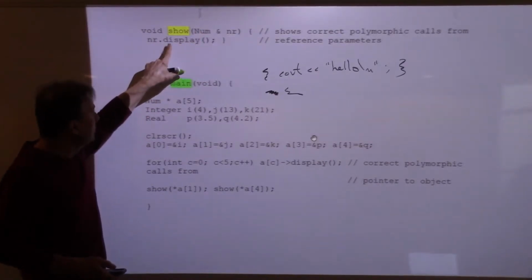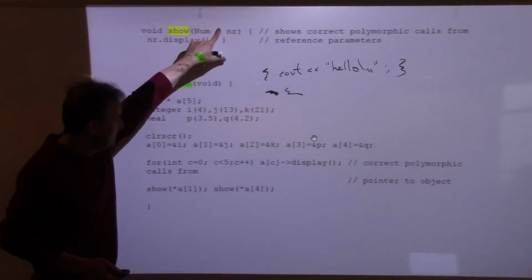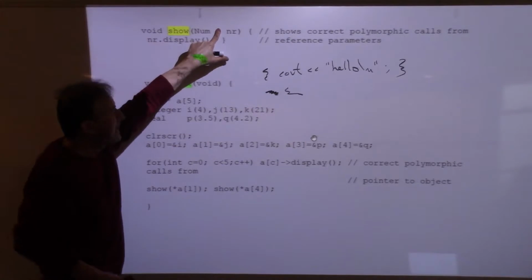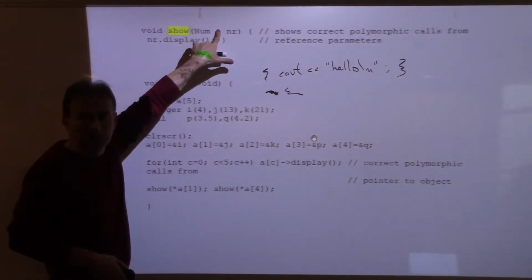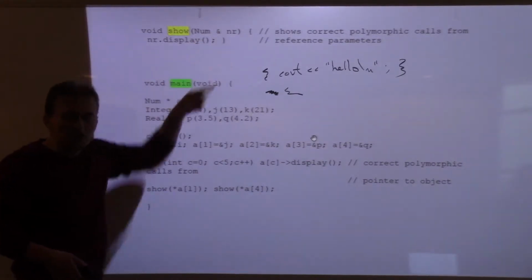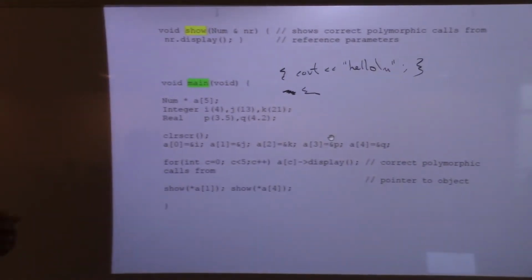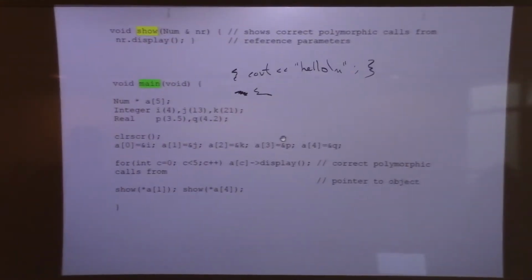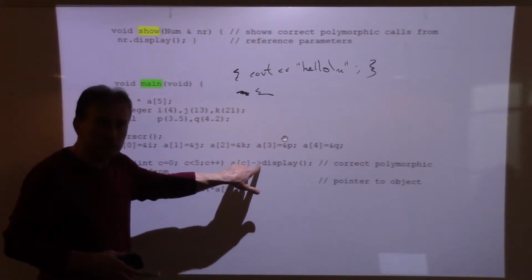And now what displays? Integer display. But if I cover this and everything else is the same, once I don't pass it by reference, the display method will say hello. Yes. Okay? So in order to get polymorphism to work, you have to pass the parameter by reference or by pointer. Here is an example of accessing the object through the pointer.